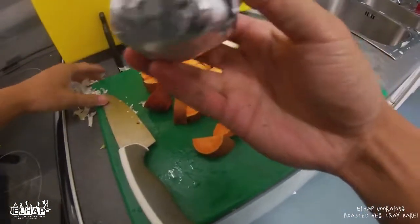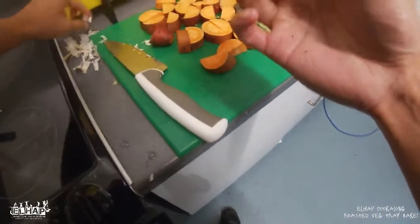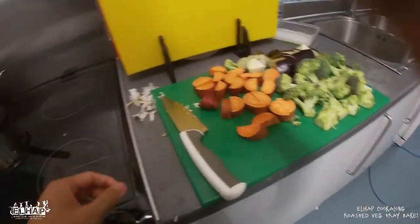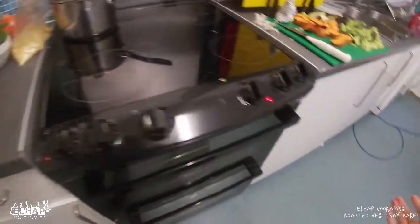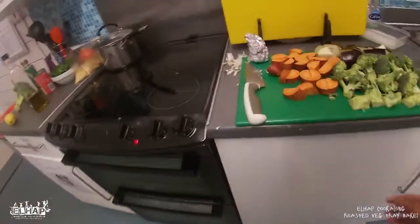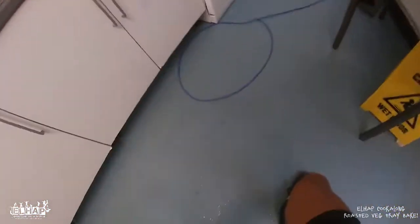So yeah, garlic in itself is delicious. And when you roast it, it just gives this amazing sweetness, this richness to the garlic that just tastes phenomenal. So that's what we'll do. So that's our little garlic package done. And that is pretty much one of the hardest bits of the entire meal, which is why I absolutely love tray bakes, because this is all you need to do, and then you just let it roast.